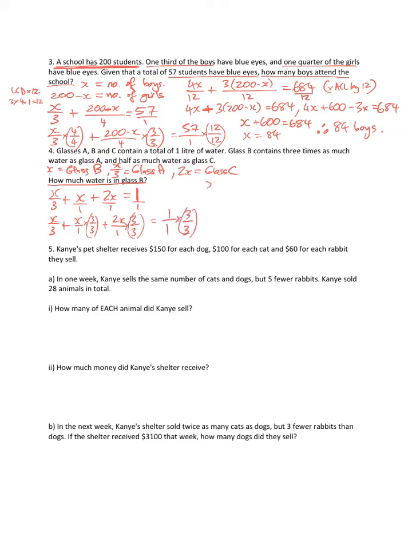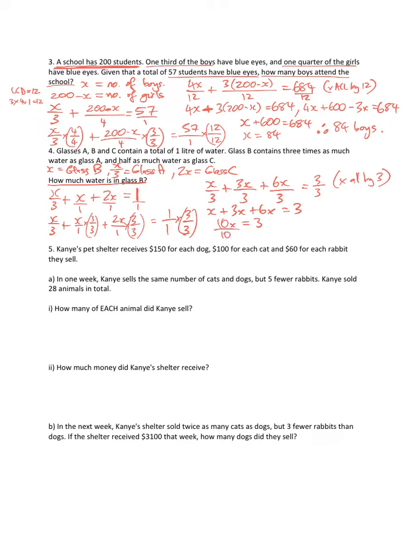So the equation is going to look like this now. Top by the top, bottom by the bottom. 3x on 3. 2x times by 3 is 6x on 3. And 3 on 3. Times all by 3 to get rid of the denominators. You've got x plus 3x plus 6x is equal to 3. How many x's do I have on the left hand side? 1, 3, 4, 4 plus 6, 10 x's is equal to 3.